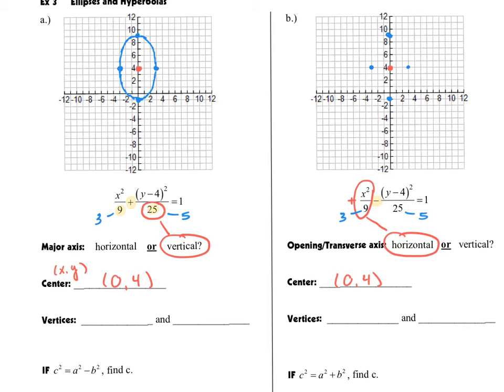For the hyperbola, what we're going to do is draw in this imaginary box. Now, this box is not actually part of the hyperbola. It's just going to help guide us. If you take this equation and type it into Desmos, you will not ever see this box, okay? All right, so we've drawn in that box. It's simply connecting each of the points we plotted. Each of those points should be a midpoint of the side of the box.